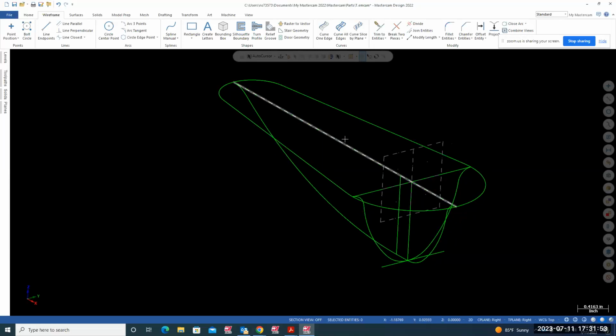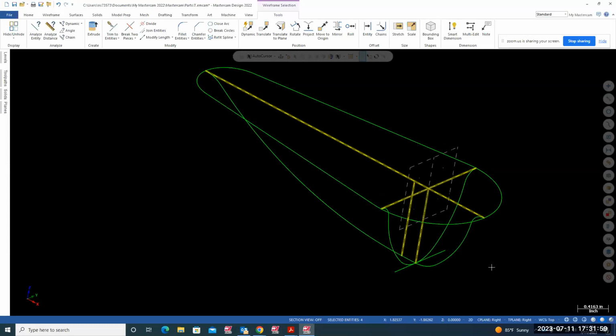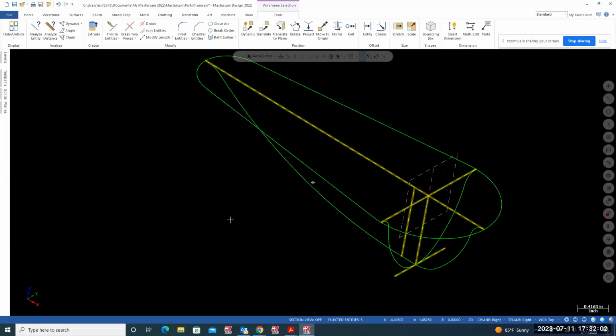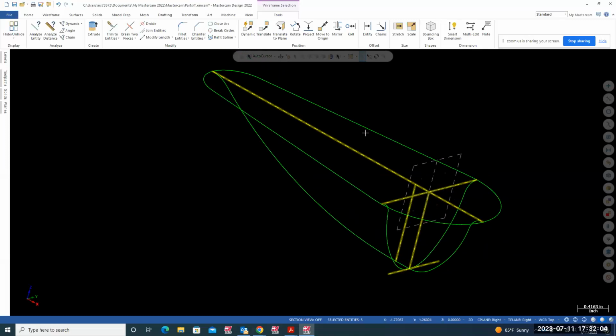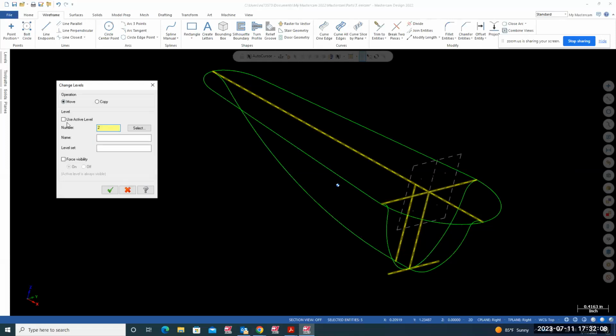And these construction lines, I can put them at a different level and I can hide them because we're going to do the toolpath. All these lines, we don't need that. I can put in a different level. Go to level 2. Use level, let's put level 3 over here.